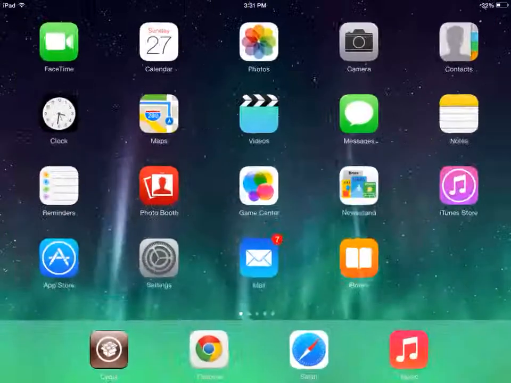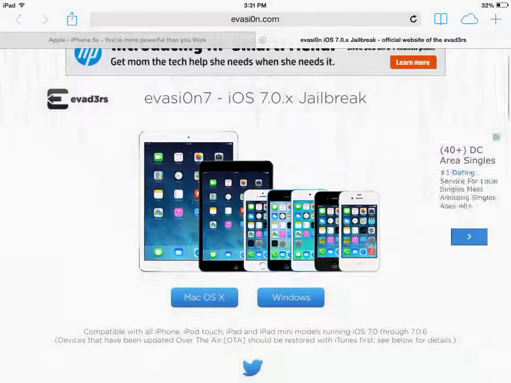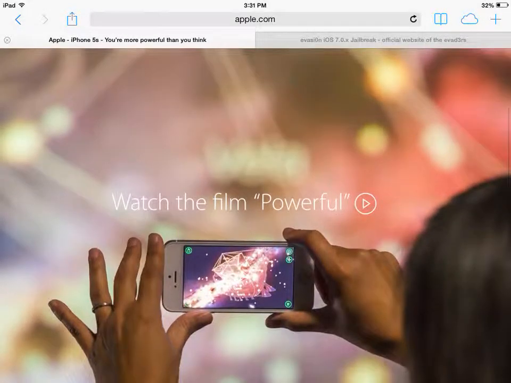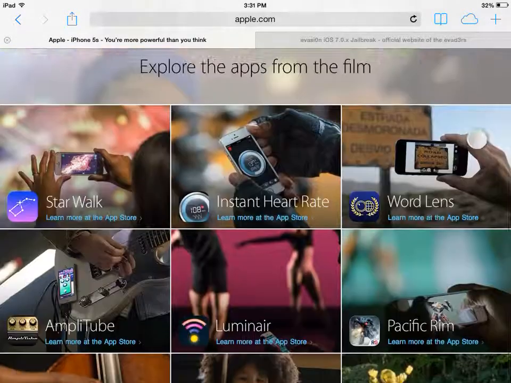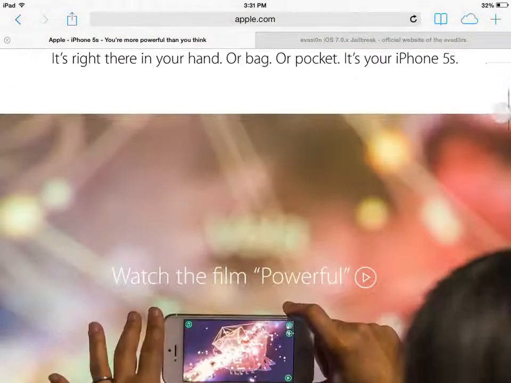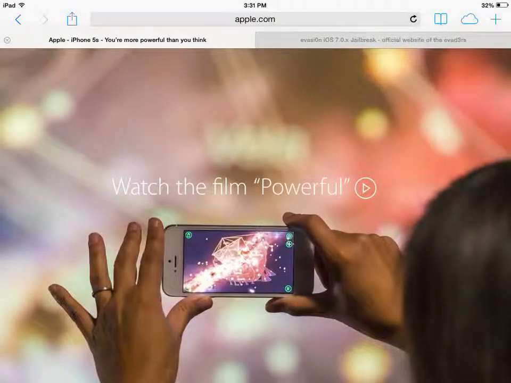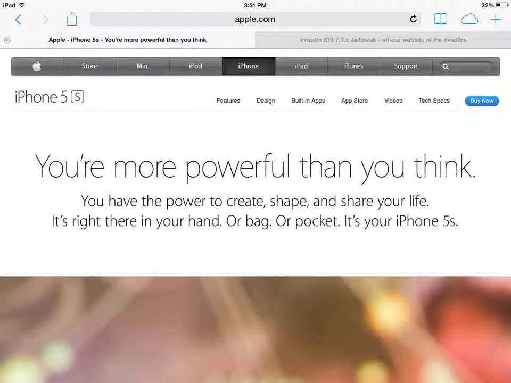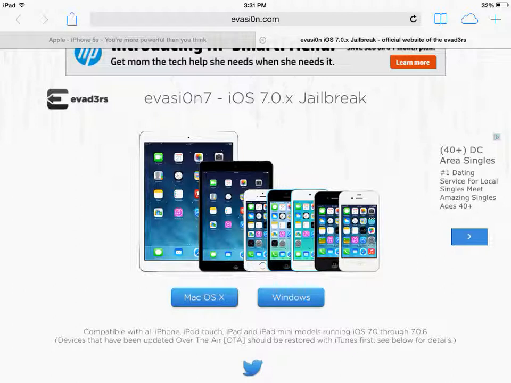But I know that jailbreaking isn't for everyone. It's only really for the people who want to theme their device and want to install apps that Apple doesn't really approve of. But a lot of people just use their iPhone for texting and calling purposes and web browsing, so keep that in mind when you're thinking of getting the iOS 7 jailbreak.